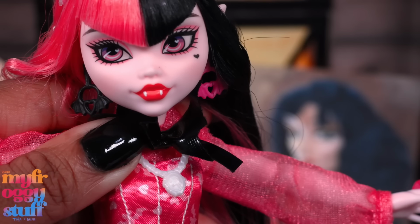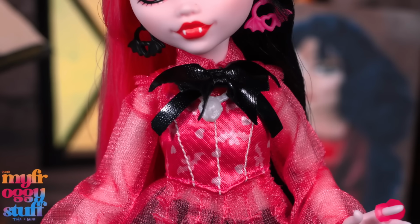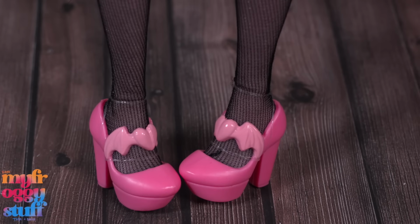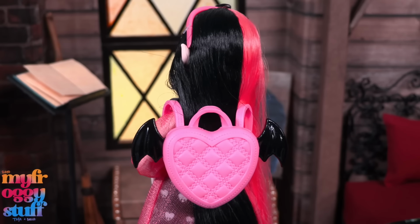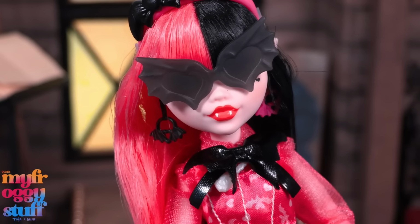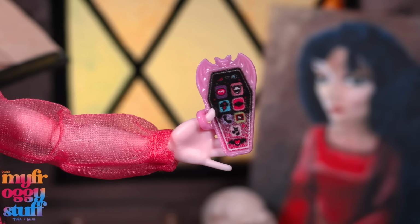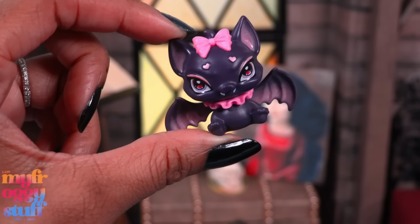Looks like she has a cameo necklace, a faux leather bat wing bow, a pink corset top, long sleeve sheer shirt with ruffles, black and white shorts, knee-high stockings with a ruffled edge, pink heels, a black and pink cape, at least I think it's a cape, a heart backpack with bat wings. This is adorable. And we can put stuff in it. She has sunglasses, SPF 500, a pink web bag with a bat pretzel that has a face on it, a cell phone with a bat theme, and a red cup of cherry juice. And let's not forget Count Fabulous.